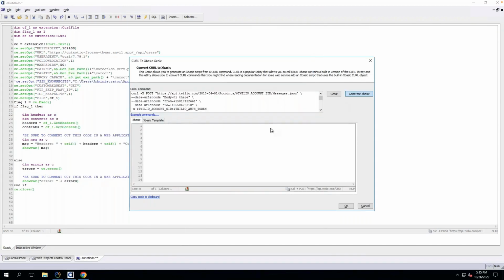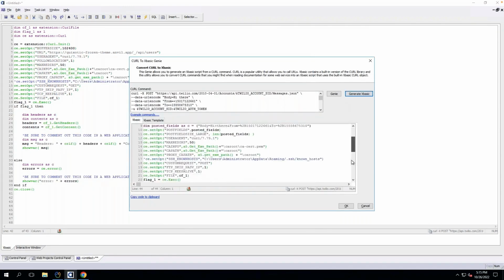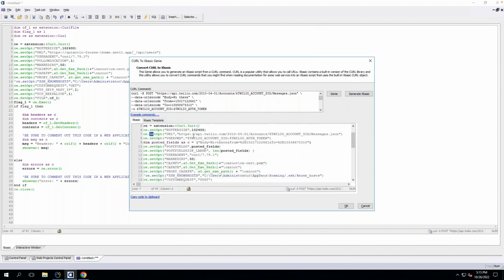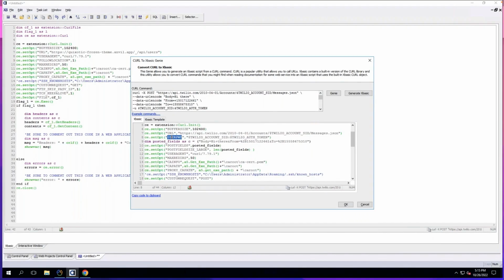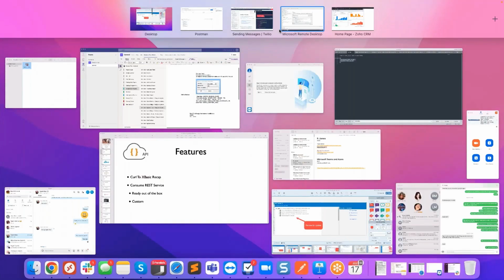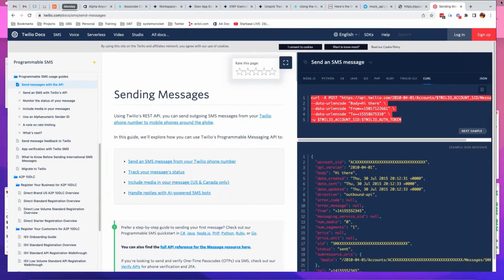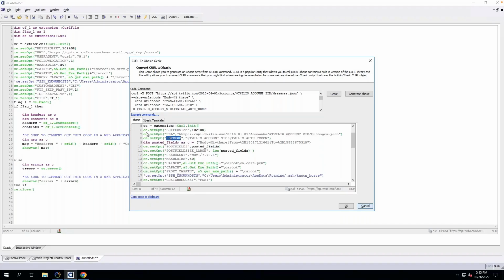Now it may give, and then here is my call, and this is the information on how to do it, and it shows how to set up the options, like for instance, the user password, that kind of information here. But you'll notice I didn't have to spend a lot of time. I basically went to the documentation, found a curl representation of what I wanted to do, came into Alpha, pasted it right here, and I'm off to the races. So the curl command XBasic is super handy if you want to do it.